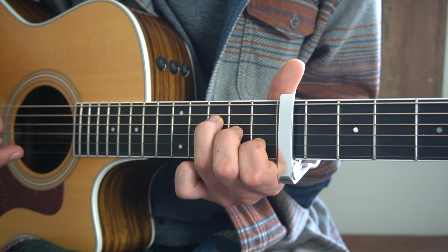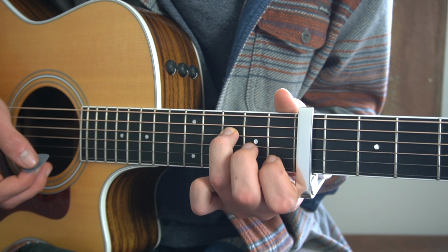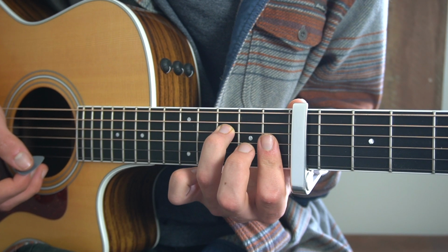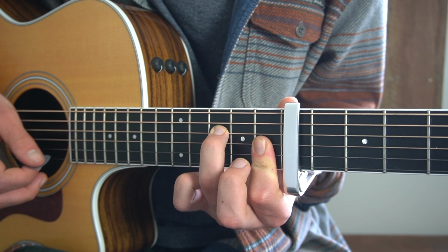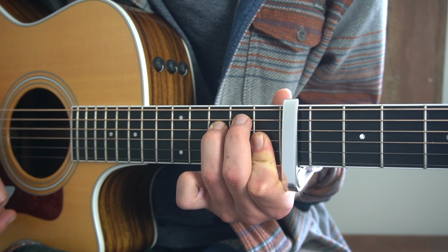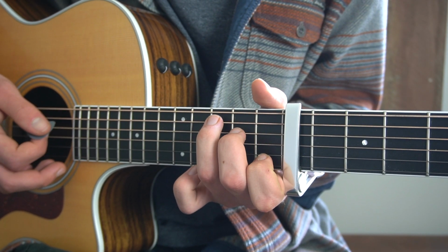The second chord we have is an F minor chord. To do an F minor chord, you're going to take your middle and your first fingers off. And instead, you're going to bar your index finger across the 1st fret of your G, B, and high E strings. And then the last chord for the verses and the intro is a C major chord.